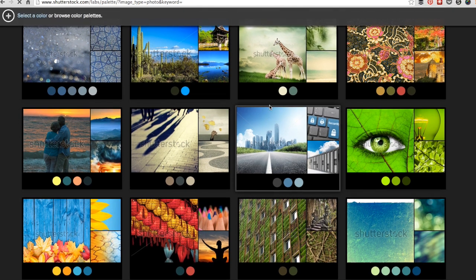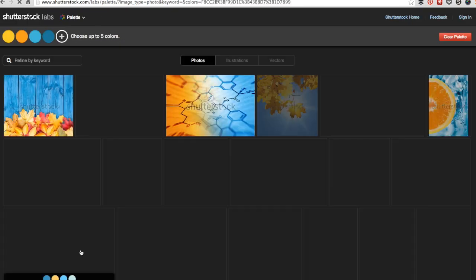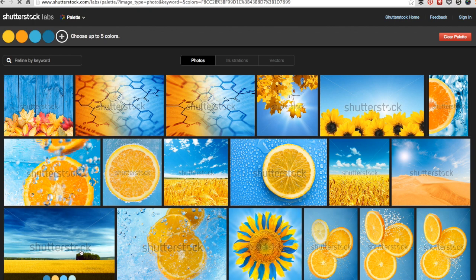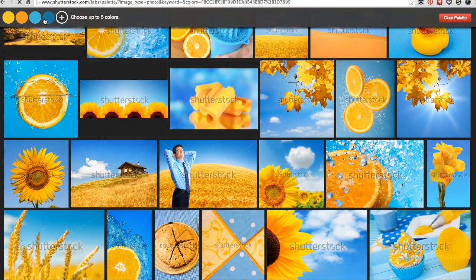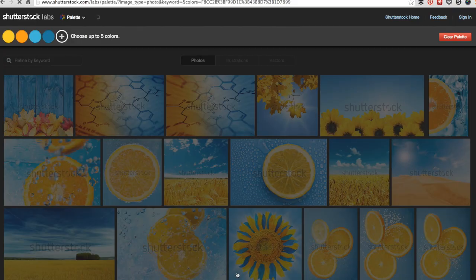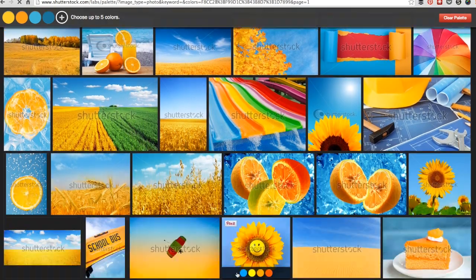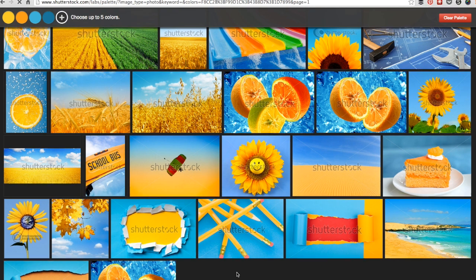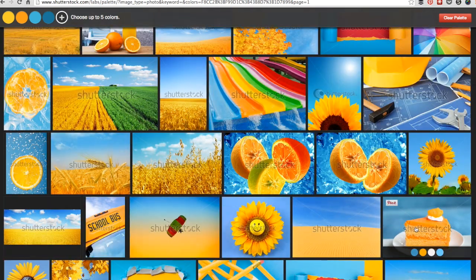You can click, let's see, this is a really fun, kind of unusual, vibrant palette. And when you click, you'll see all of these images that match this particular color palette up here. And you may be thinking, okay, well, that's great, but these are super random. And super random can be good. It can give you really great ideas for whatever you're looking for. Everything from water slides to cake here. We've got all kinds of stuff happening.